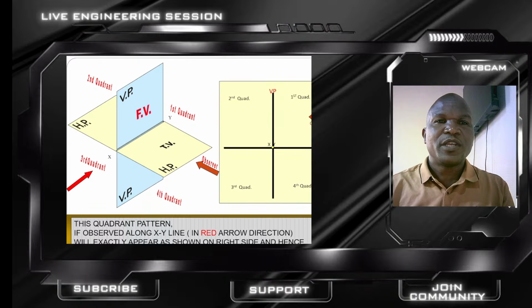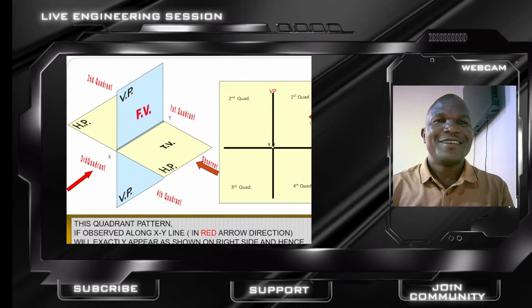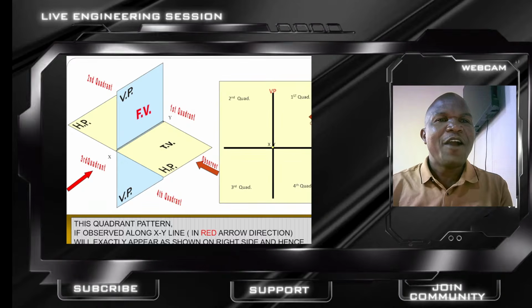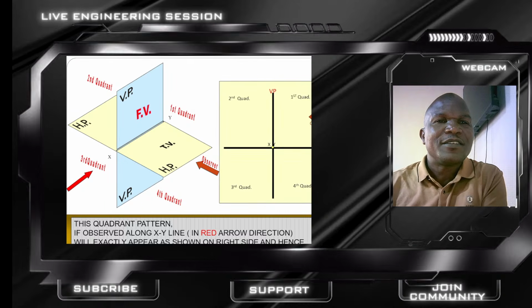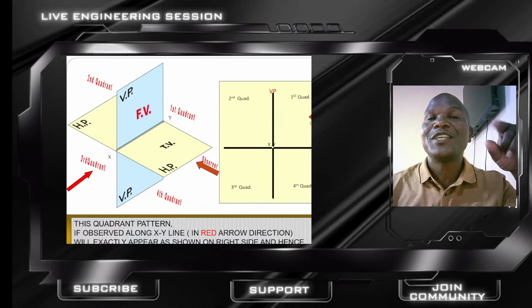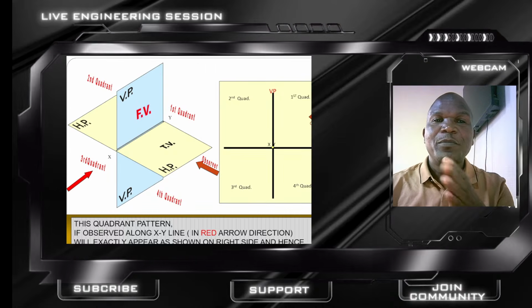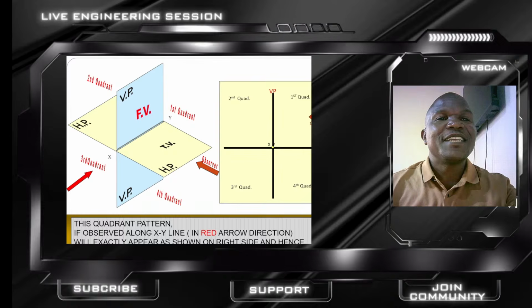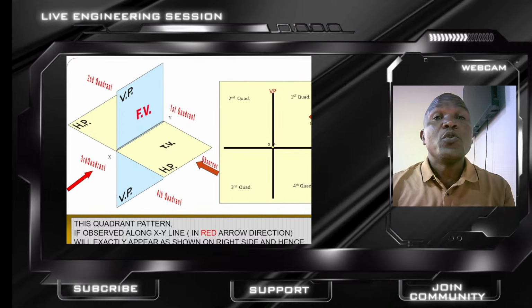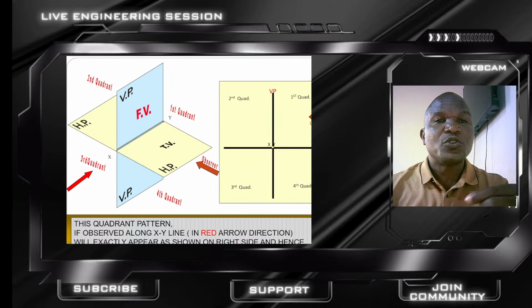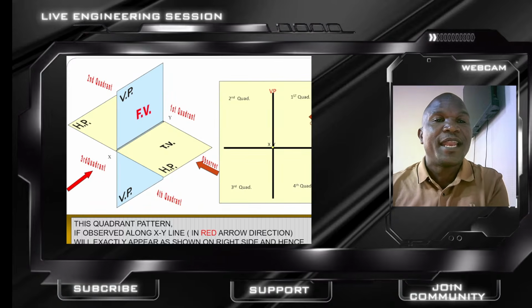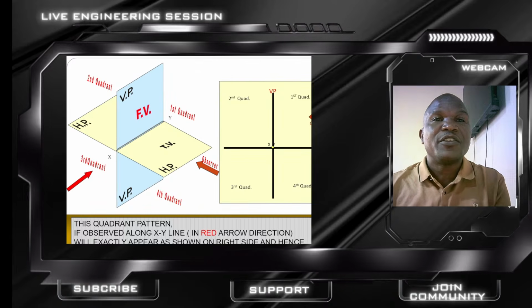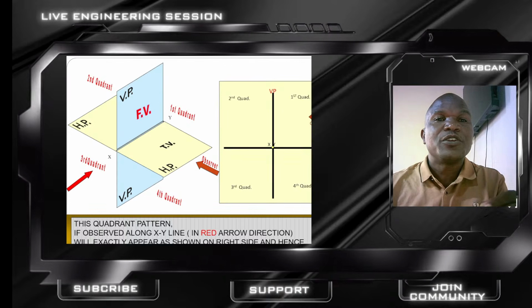Now, let me transition to this one so that you can understand the logic in my explanation. Quadrants. Before you is a slide showing different quadrants. Now we divide space into four quadrants using HP and VP. Imagine the four regions. But here's the key. We always convert everything into a 2D drawing using the XY line. So this diagram is not just theory, as you can see. It explains why we rotate views later.